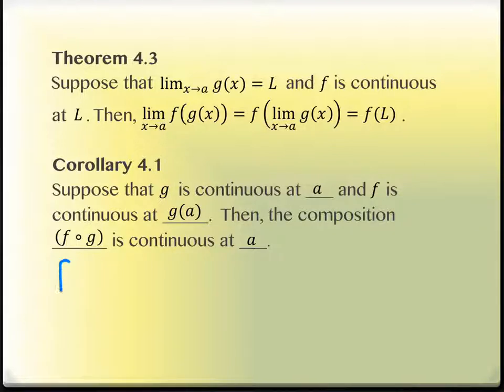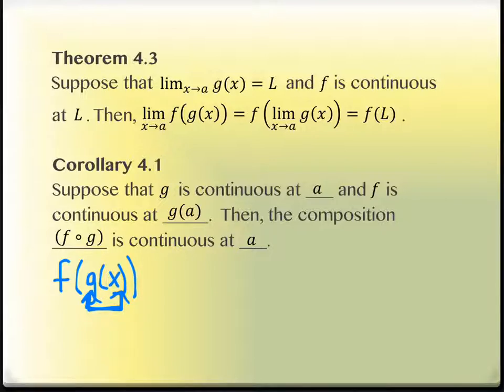And if you'll remember, this f, the little circle g, is the same as saying f of g of x. That's what that notation means. f little circle g means f with g inside of it. So all this is saying is that if I have a continuous function inside, right, so if g of x is continuous, and I plug it inside of the function f that's also continuous at that point, then I have all the same continuity theorems that I had before. Okay? So let's take a look.